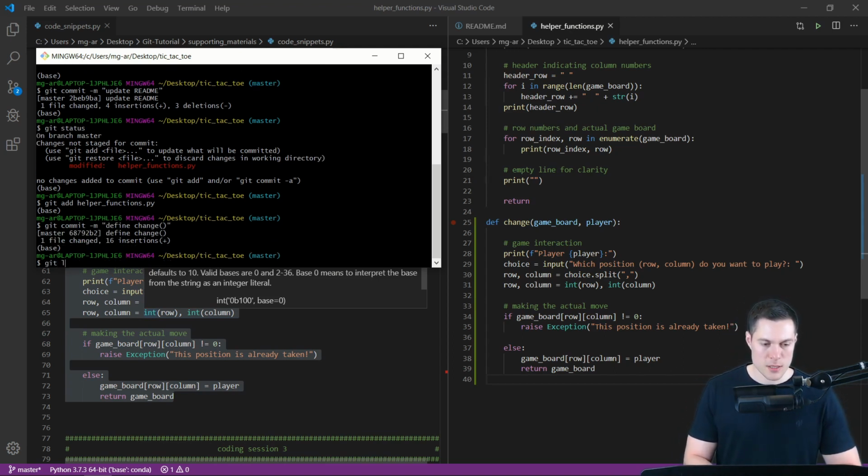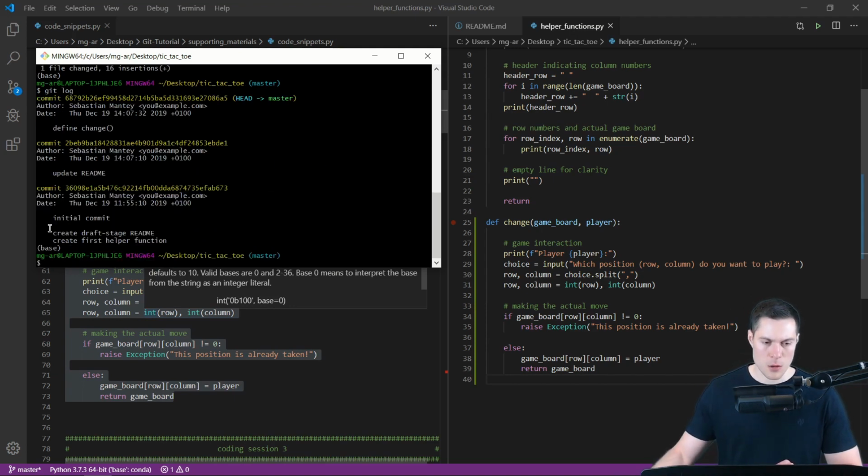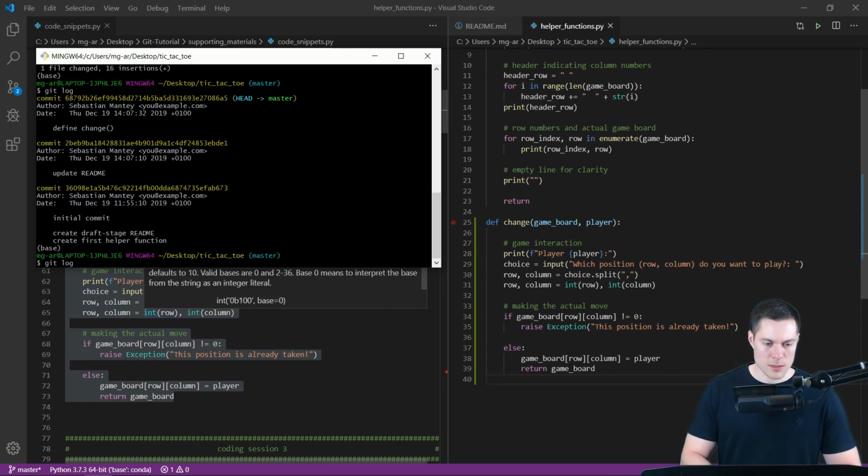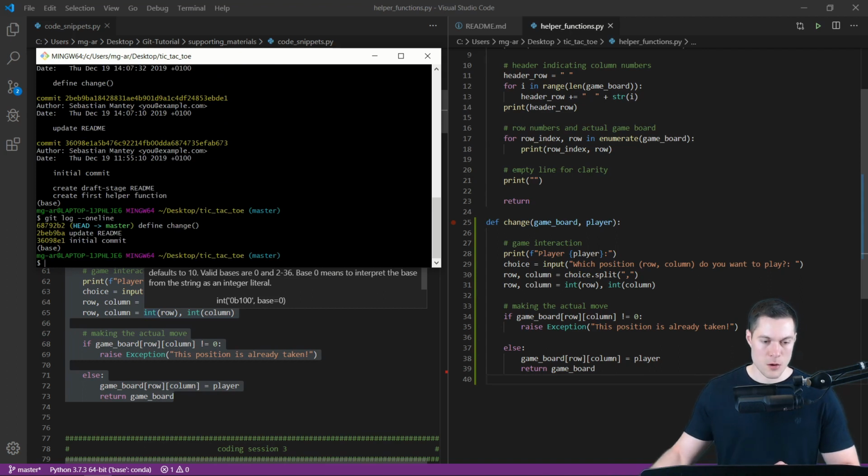Let's now run git log again. And here are our 3 commits. As you can see, we only have our commit title. So let's run the git log command again with the one-line option. And here you can see the 3 commits that we have created so far.